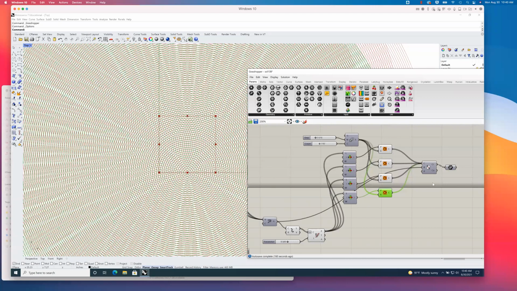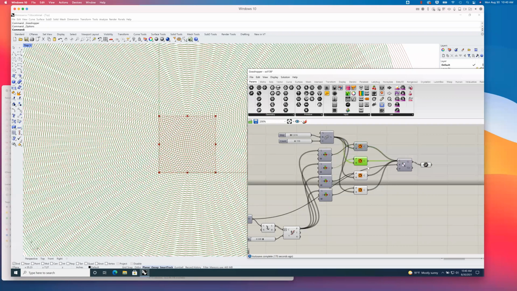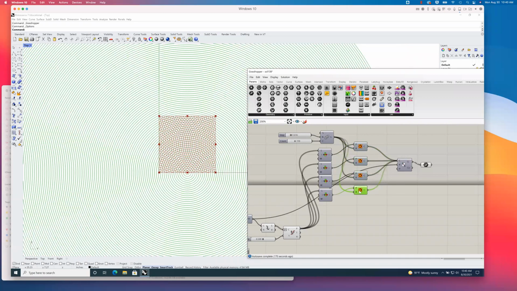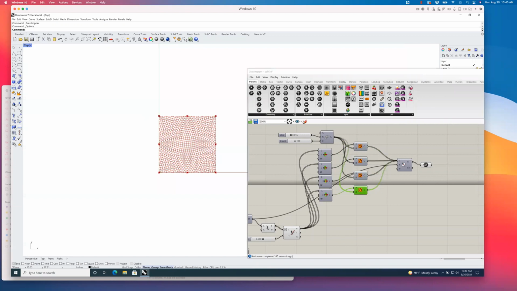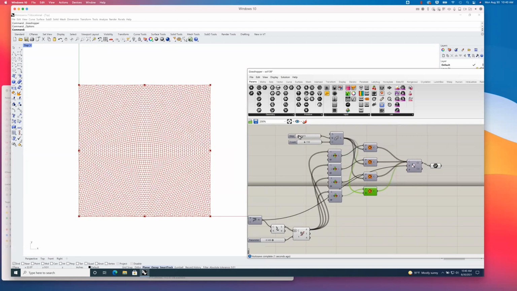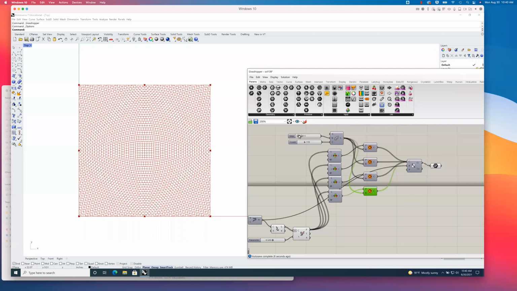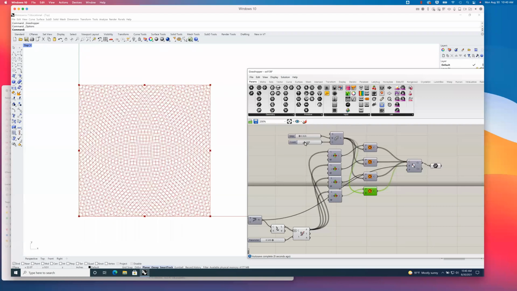All this does is take the original rectangle that we drew and trim out all of these and just take what's inside. So here I'll turn the preview on for those, turn the preview off here, and it trims everything out so it's nice and neat, just along this sort of 10 by 10 wall that we started with. So here are the adjustments for the size of the radius for each circle step, and therefore the density. And then the number of circles is something we just want to make sure covers the entire wall.